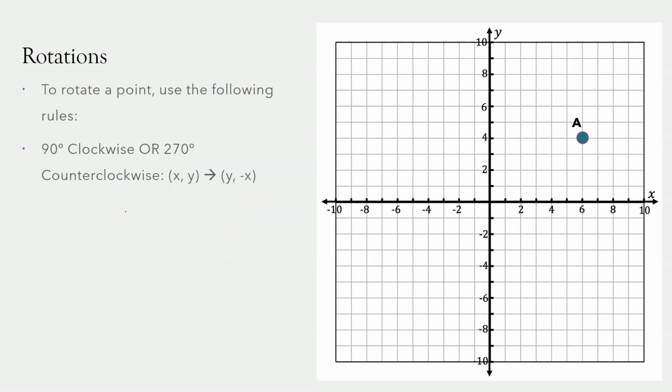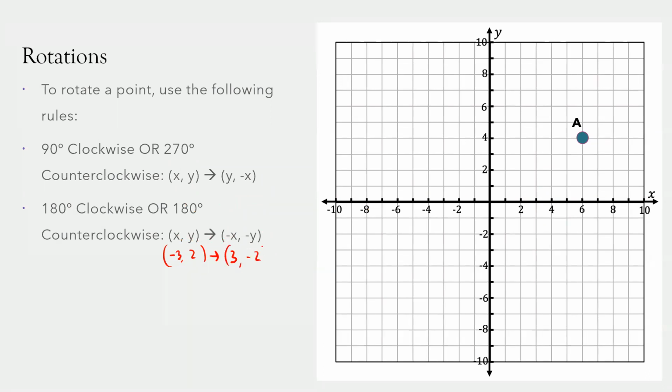So like I said, it's a little bit more complicated, which is why this rule is very important to get written down. Now, 180 degrees, obviously you can do 180 degrees clockwise or counterclockwise. They're the same because that's half of a circle. So it's going to get you the same point. These ones are the easiest. You just take your x, y, and make both points negative, or take the opposite of both points. So for instance, if I had the point negative 3 comma 2, we're just going to take the opposite of each one. So we'd have the point 3 comma negative 2. So let's see. If we start at negative 3 comma 2, that would be like right here. If we rotate that 180 degrees, we're going to be at 3 comma negative 2, which is right here.